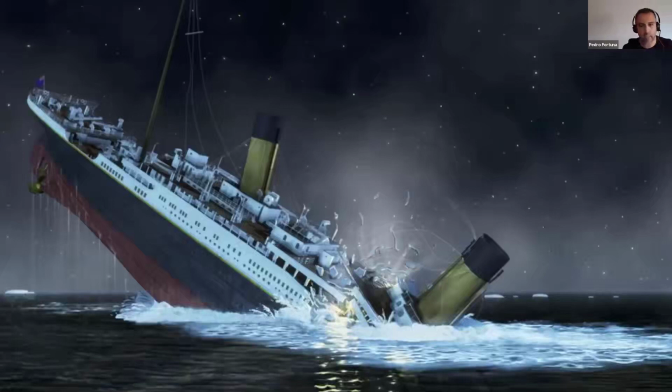The basic idea is that damage on a single section of the ship does not compromise the whole ship. The problem with the Titanic was that its implementation was flawed, but we'll tell you more about that later.